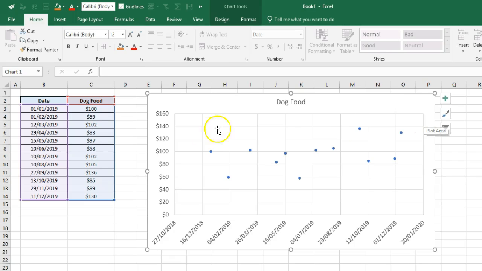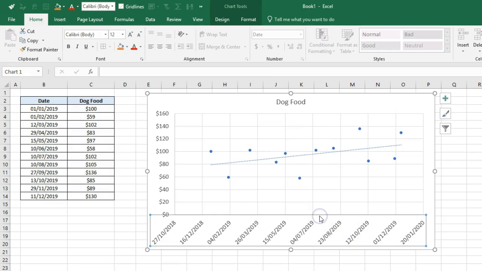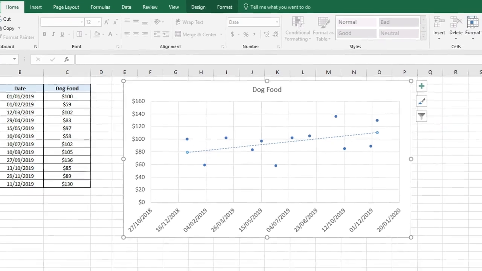So to apply a trend line, right click one of these dots, go add trend line. Couldn't be easier than that. Okay, let me just activate it again, actually misclick. Okay, and to format a trend line, let's say you didn't have that, you just right click it and you go format trend line, and it's going to bring up this menu over here.